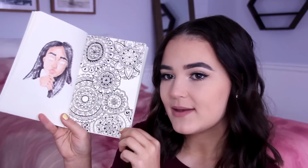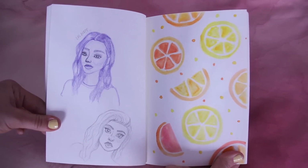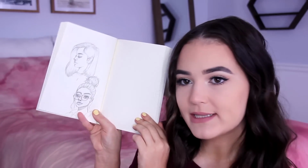And then just some mandala drawings, Zentangles, and then I also did some watercolor, some more drawing. I said nope because I did not like that one. And then some more watercolors and painting. So this is just, oh, we got this one too. Oh, I forgot I did these. This is just a straight up art journal. A little personal showing you that because, you know, once again, I don't think I'm the best artist ever, but I've been trying to work on my skills a lot and only practice makes perfect, so been trying to do that.